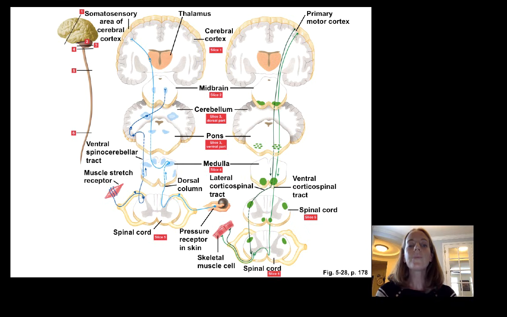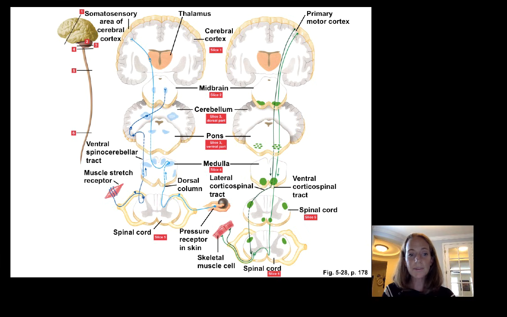So we could talk about these pathways for a very long time. There are many of them. The mapping of the spinal cord is something that, if you get into, for example, in your health sciences career, if you get more into spinal health, the mapping of the spinal cord is fascinating. We're not going to get into every tiny region of the spinal cord, but I am going to show you some examples.